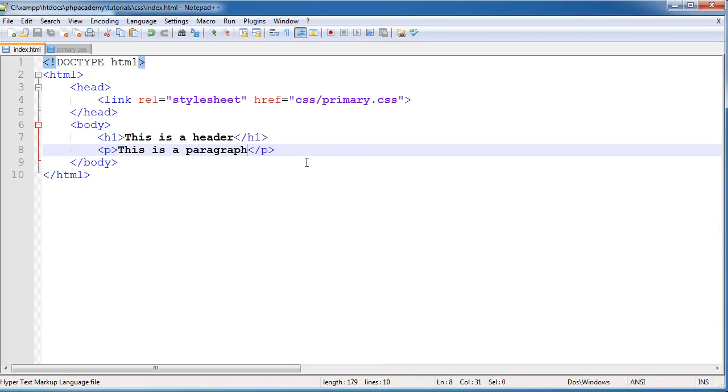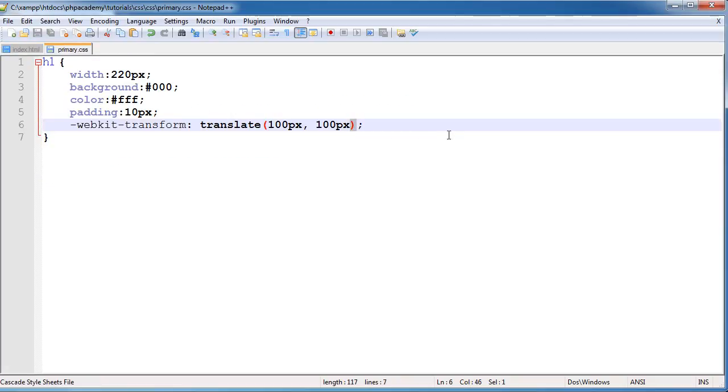Okay, so we've looked at translate. Let's go ahead and look at something slightly more interesting, and that is skew. I'm going to leave this paragraph here just for the sake of it. Let's go ahead and get rid of the translate function, and let's use skew. Now, if you have used any image editing software, you'll know that it does have a skew function. You can pass values and skew an image, and this is essentially rotating an image but on a particular axis.